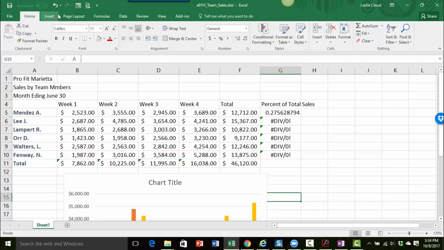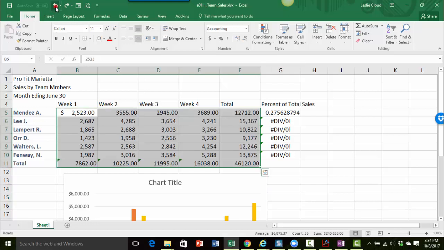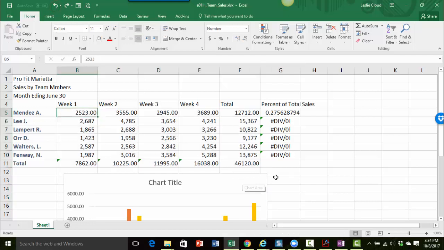So I'm going to undo my information there. I'll take both of those out. So standard practice is that you use the accounting formatting in the first row of your data and then in your total row of your data. So just those 2 items, okay? All the other ones in between should have this comma formatting, which they do, and these cells, excuse me, do have that 0 decimal places.